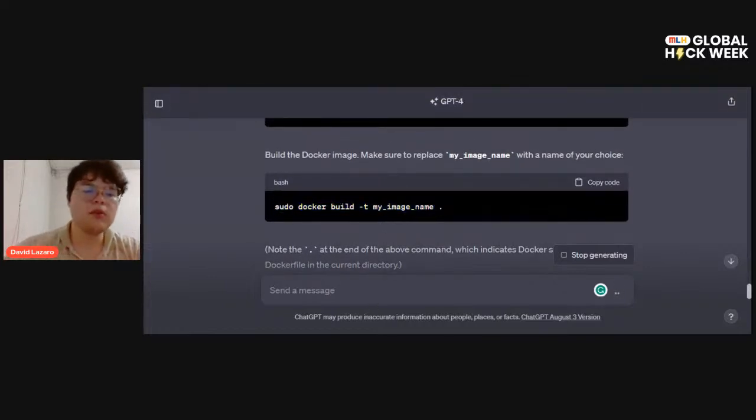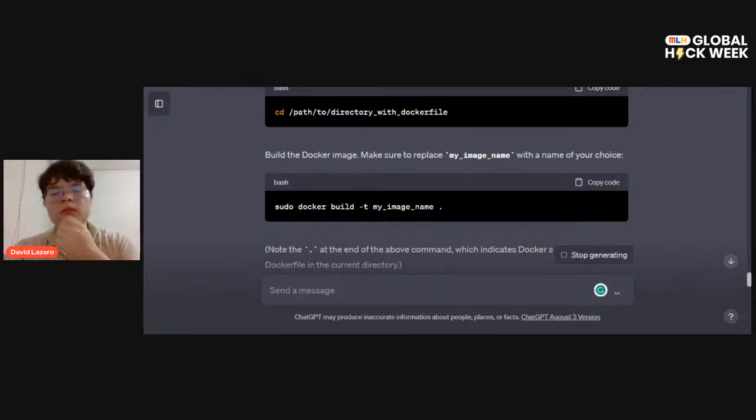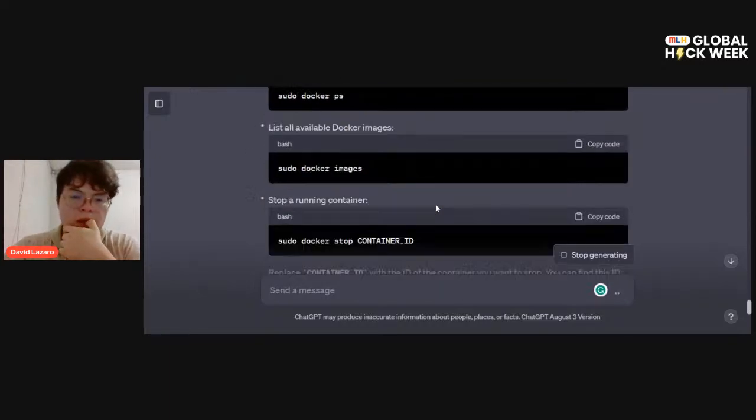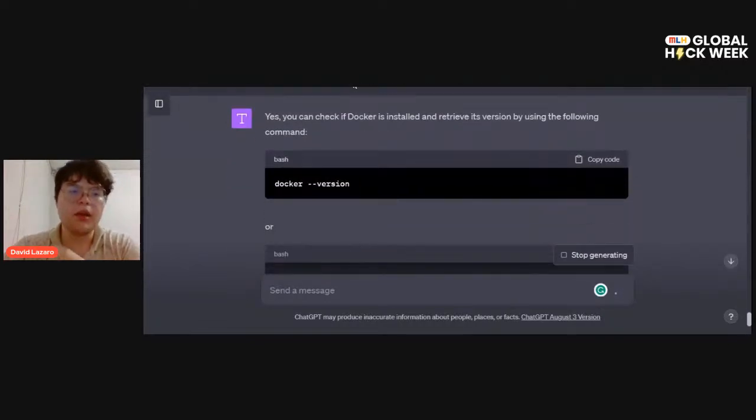Okay, so first let me ask, is there a command that I can use to ensure I have Docker installed? So yes, you can. Okay, so let's just run docker version.